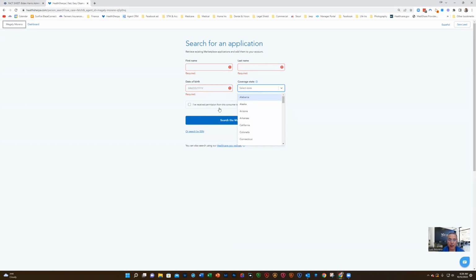Now, once you've done that, down here, it's going to populate their name. It's going to populate their phone number or their address and then the year. Once you've done that, you're going to load it into your Health Sherpa. And then if they've completed it, you're going to report a life change. If not, you're going to open the account. And what you're going to do is you're going to review the entire application with them. Okay, you have no idea what information they entered, if they entered it correctly or not.